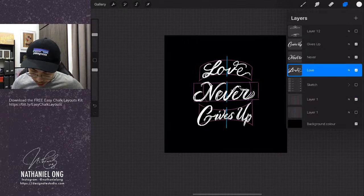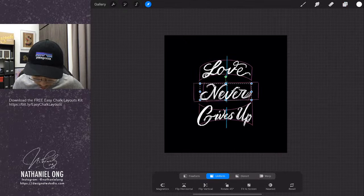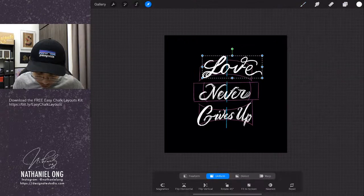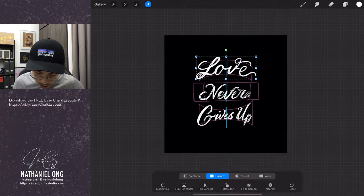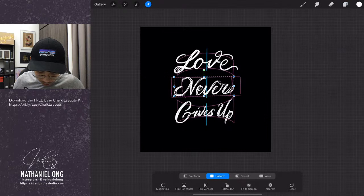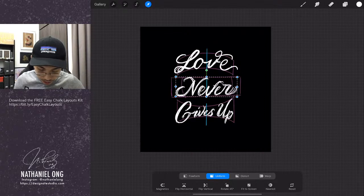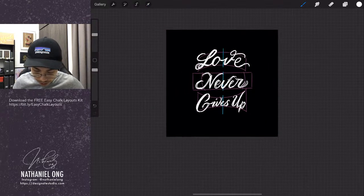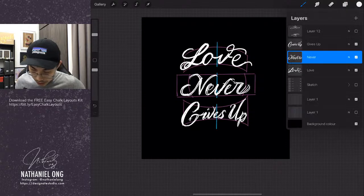I'm not too happy with the sizing at this point, so I'll probably see whether if I make it a little bit smaller, or this love, I'll make it a little bit bigger. So I'm just trying to see what kind of works. Okay. So when you resize, you can always use your fingers or you can use the handles at the corners or at the edges too. So don't worry about whether it's centered or not at this point. It's just very rough sketches. I think I'm quite happy with this for now.